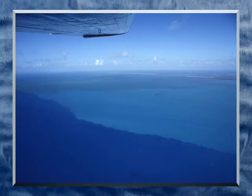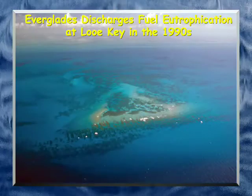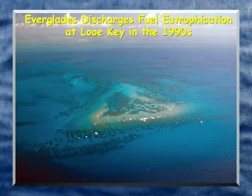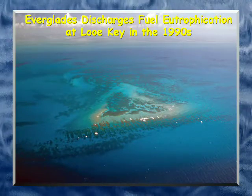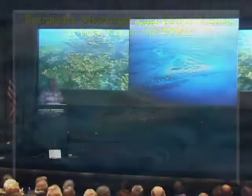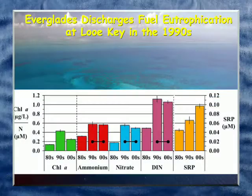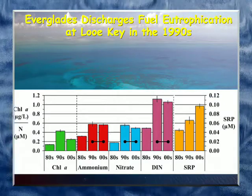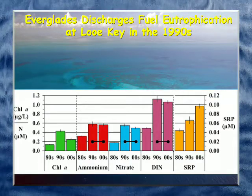Well, the water wasn't just in the bay. This turbid water obviously is flowing through the tidal passes to the outer reef. And we followed up Ed Link's work at Looe Key by putting together our long-term water quality monitoring program at Looe Key, centering it there. And so this is my one and only data slide for the scientists here. And I'm going to kind of walk you through this. Turns out that this is the longest record of low-level nutrients for a coral reef anywhere in the world.